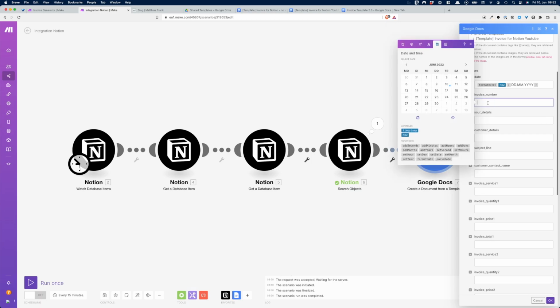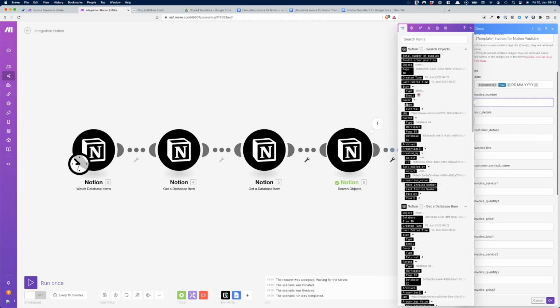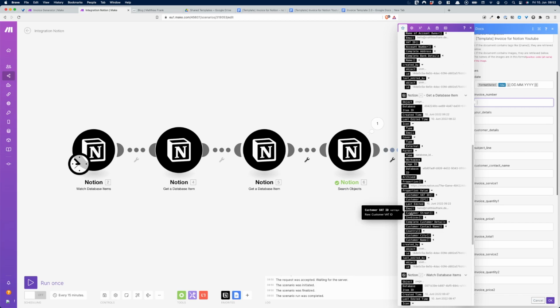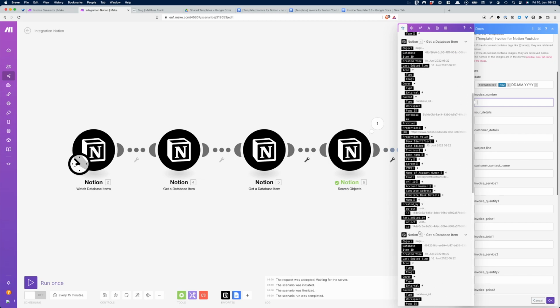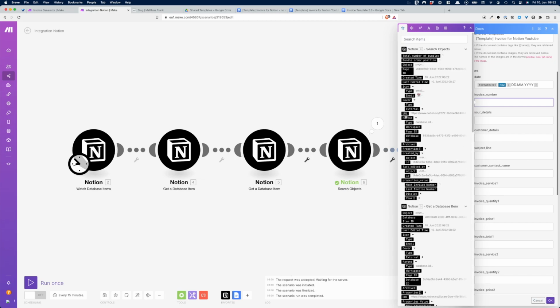For the invoice number, we're going to go to our data, and here in the last object, as you can see, if you hover over data, it always will show you from which module it comes. That's super helpful. So we need it from the last module where we pulled in the invoice number, and we just pick next invoice number.